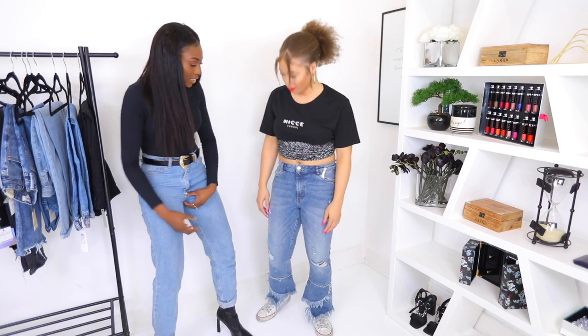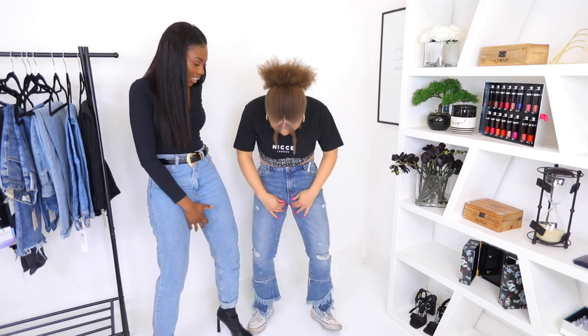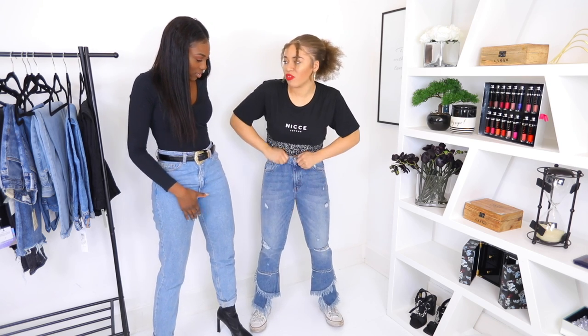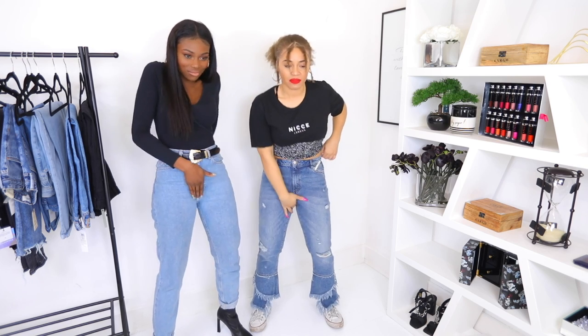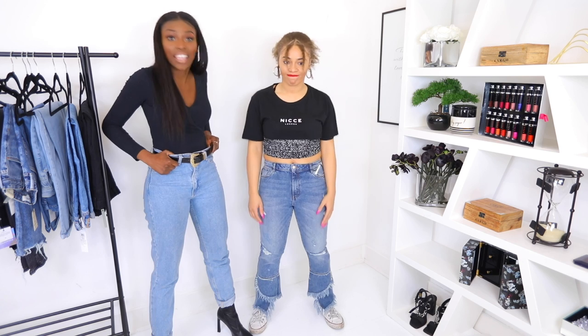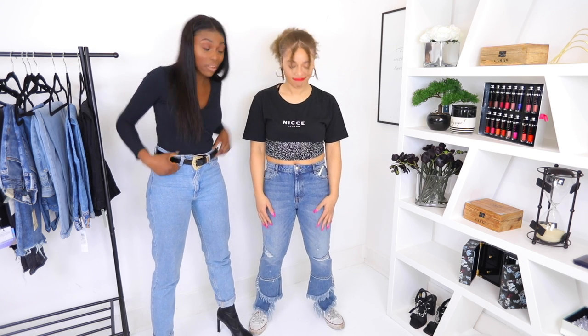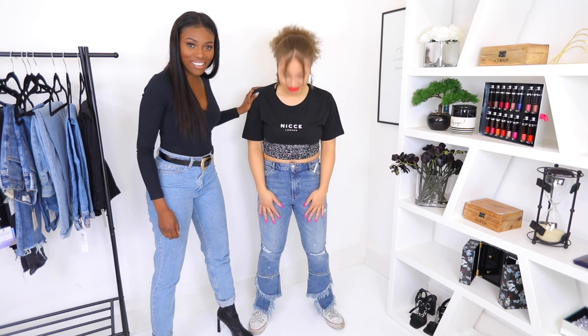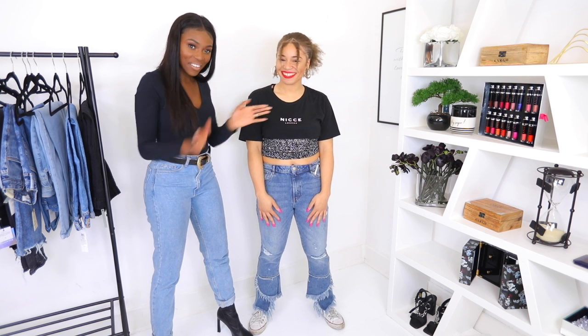Do you know what I can see? It's just the way the crotch is hanging. And I know this is a really unattractive visual, but there's a gap here. This bit isn't right. We need to say no to long crotch. But thank you, Celine. You look fantastic. Should we do our next individual?